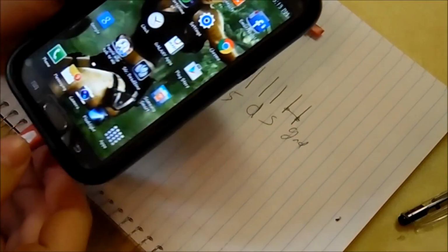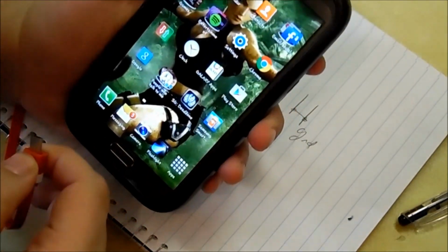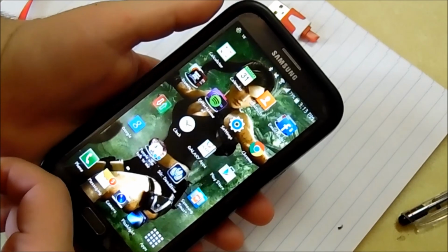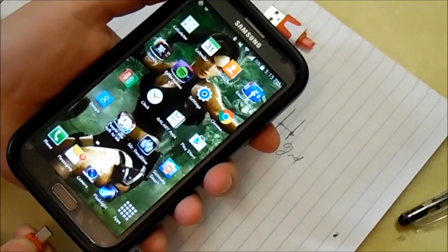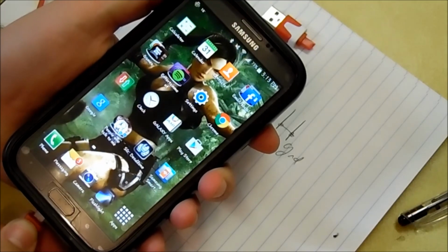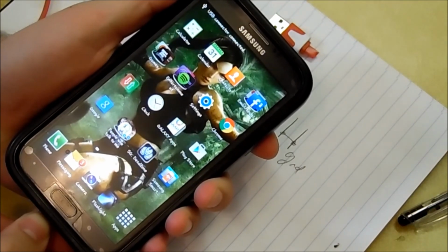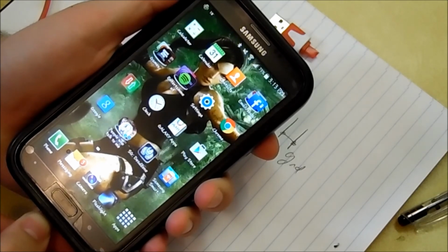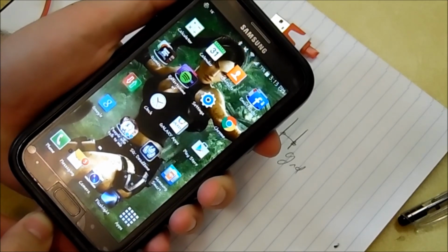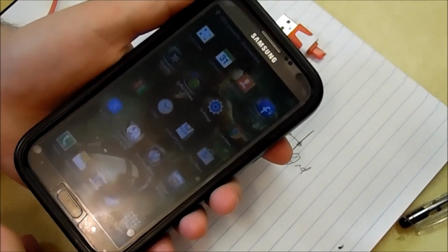Go back here. So, see, it says USB connector disconnected. Oh, so you can see that right there. Alright, so I'll plug it in again and you'll see USB connector connected. That's the message or alert I get when my phone is in host mode. Right there. So my solder job was good, which is good. You always want a good solder job. So now we can move on to the hub.